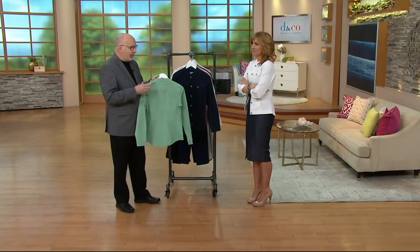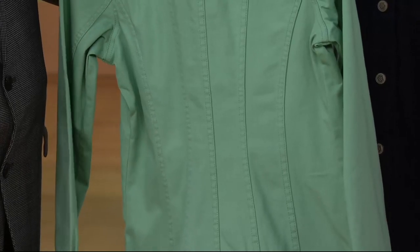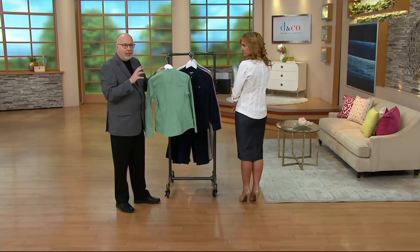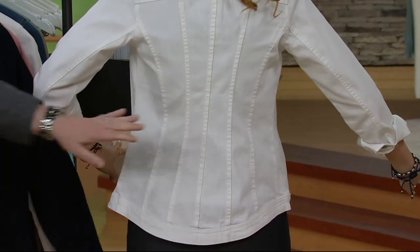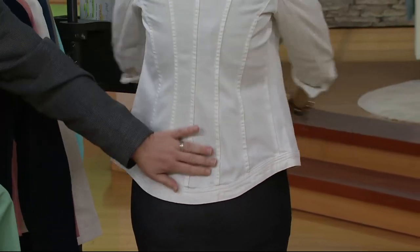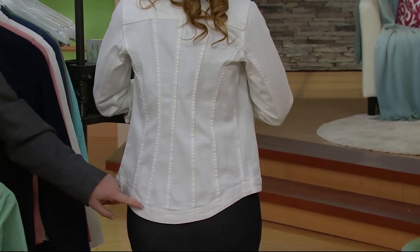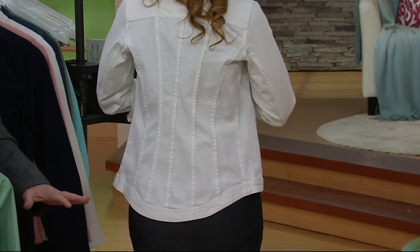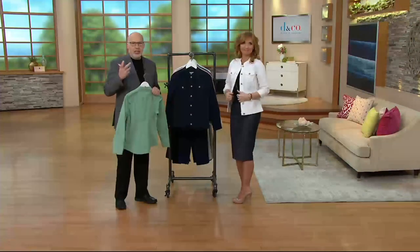The second thing I love is the whole back detail — this is my favorite part. You have these five seams, not to make it tight or constricting, but to give you this beautiful shape. Look at this — it's unbuttoned and she still has room to move around, with that waist shape. Look at what kind of shape those seams give you. And then that curved hem on the bottom that's slightly longer covers what you want to cover, but you have that high-low — nothing crazy. This is just perfection in a jacket.